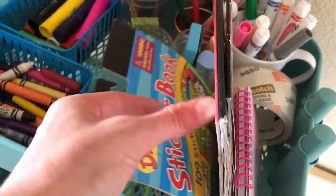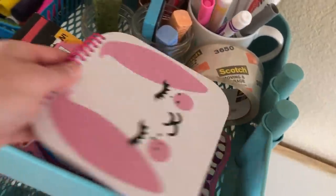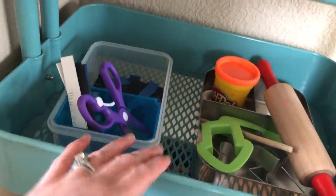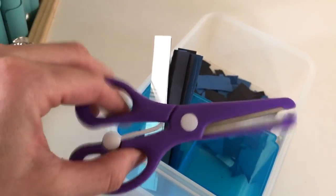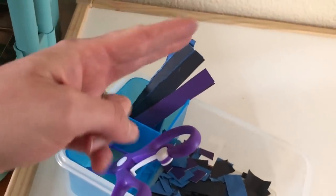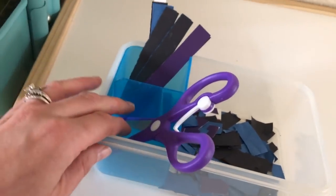She also loves stickers, so I have a couple of different sticker books here and she usually puts them in this little notebook that she got for Easter. On the second level of her cart, this is where I'm starting to keep some of the activities that I'm rotating for her. Right now I recently put out a cutting activity — this is just a repurposed lunch container from my kitchen. I bought her a pair of preschool scissors that are spring-loaded because she is just learning how to use scissors for the first time. I have a bunch of little pre-cut strips of construction paper in here and she just works on cutting little pieces off the strips. As you can see, she has been busy at work doing this over the last couple of days — this is one of her favorite activities right now.